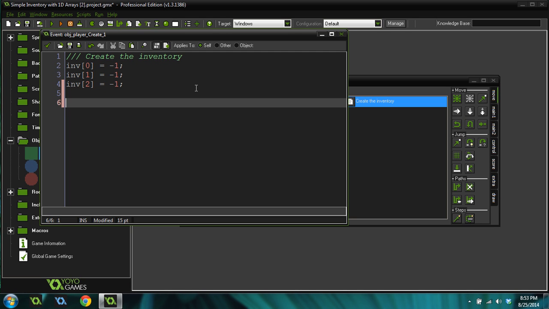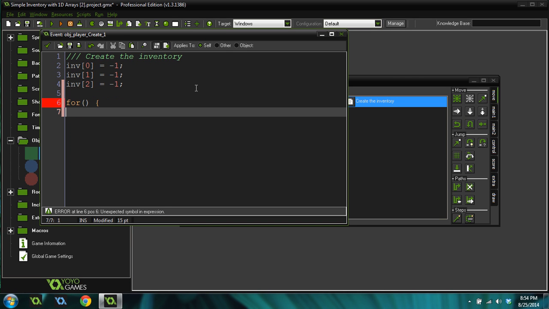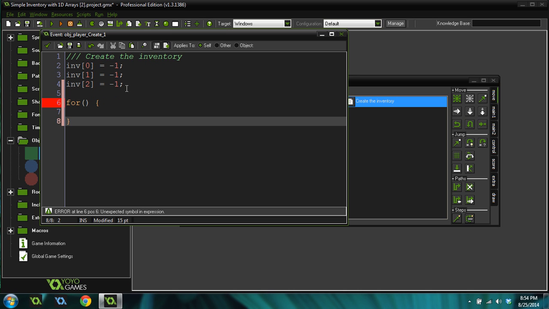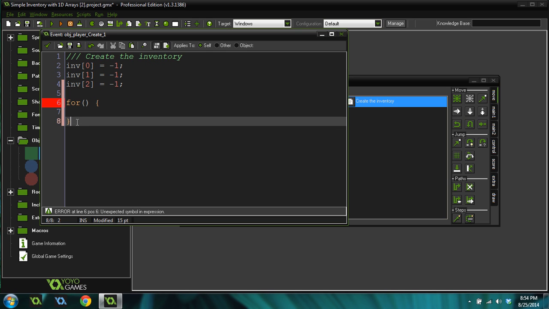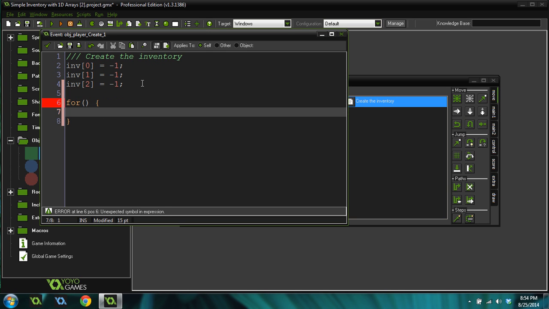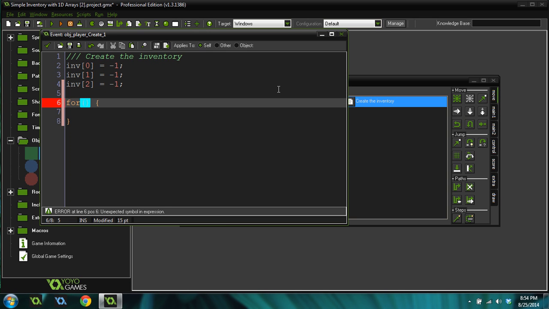And there are 3 parts to a for loop, and I'll show you what those parts are. But let's start out. The first thing you do for a for loop is just write out the word for. Then you do parentheses, curly bracket, and a closing curly bracket. So it's pretty simple. Now the first part of the for loop is the initialization. That word didn't want to come out right.